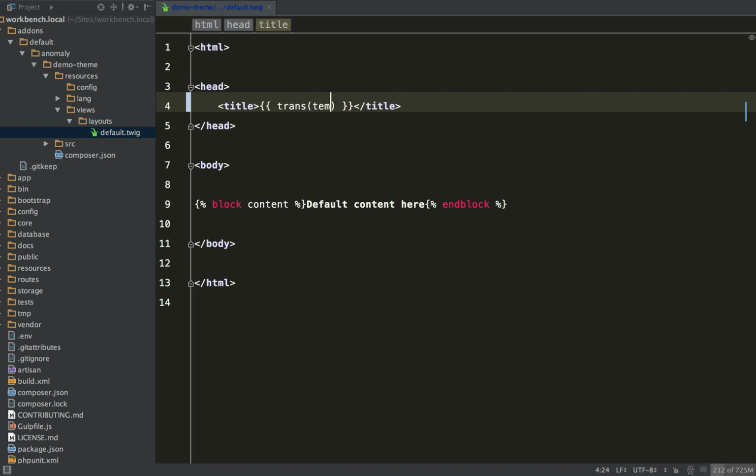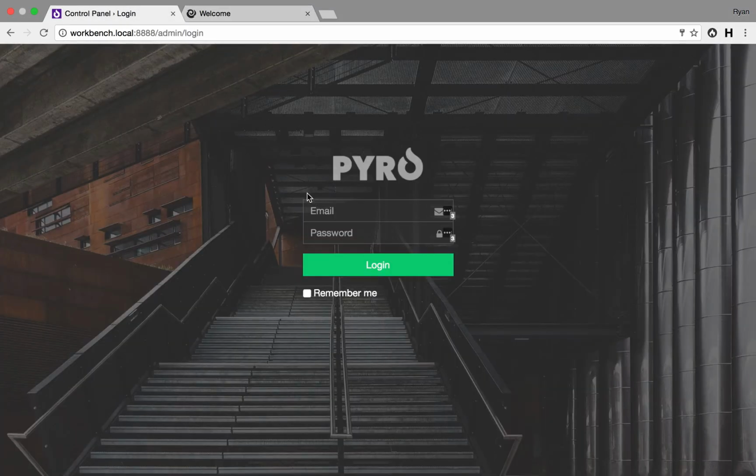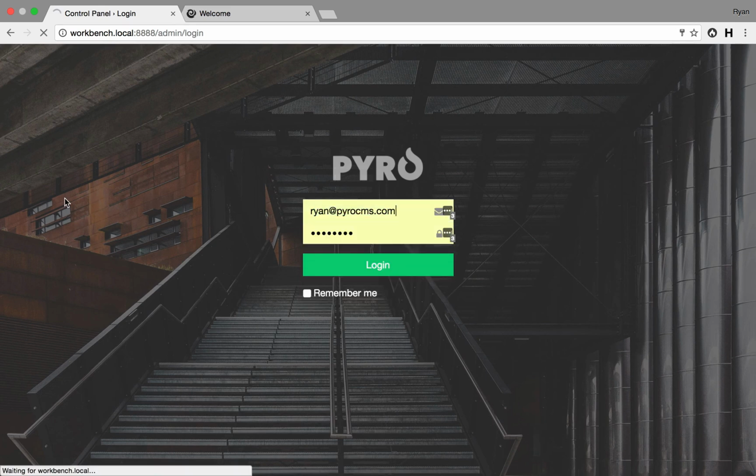So let's go ahead and translate the template.meta title, and you can implement any kind of titling that you want here. This is just the standard way of doing it. So if we reload, we see the welcome page. Excellent. And let's log in and change that just so you can see what's going on.